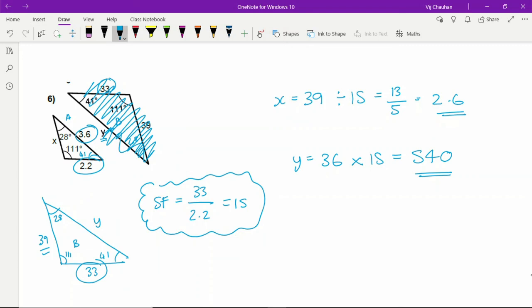So first things first, make sure that you redraw the diagrams if the orientation or the rotation is not the same. Two, make sure you double check the labelling of your triangle, and also try and find the scale factor. Now my personal method is always doing the side on the big shape divided by the corresponding side on the smaller shape, and then you need to say, okay, when I'm going from small to big, I times by the scale factor, and when I'm going from big to small, I divide by the scale factor.